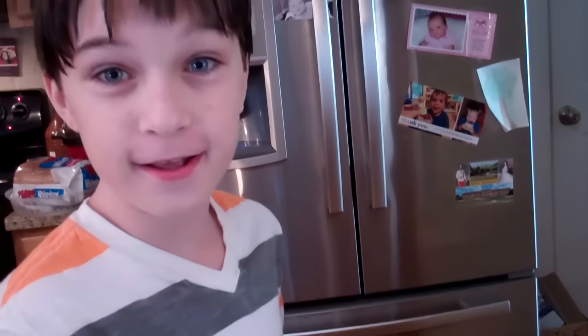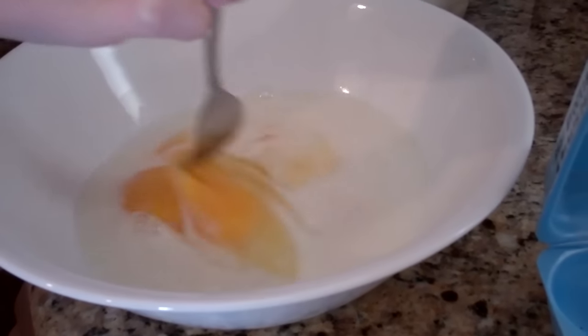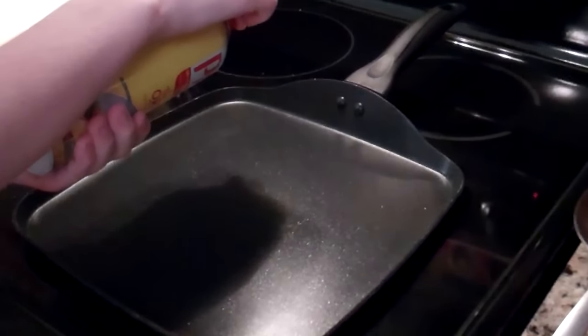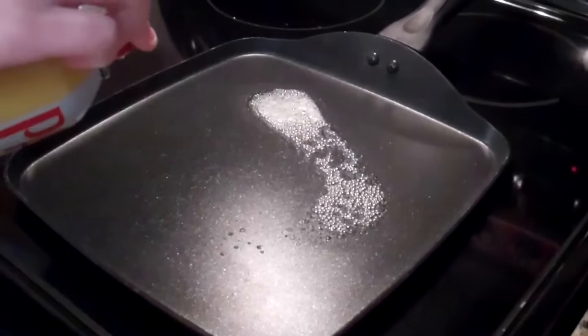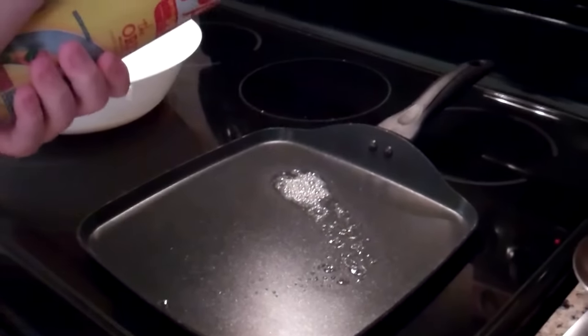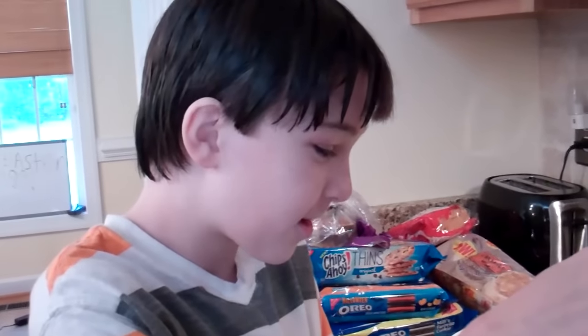Okay, so here is the fun part. Kind of turn the fork off to the side. This? Yep. Okay, now we take our pan and we spray the pan. Oh yeah, that's good. You kinda hold it a little bit further away. Yeah. Alright, good, good, good. Sorry. Okay, yeah, that's fine. All right.